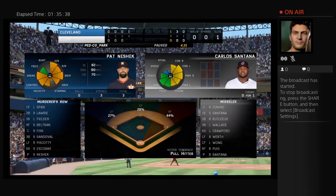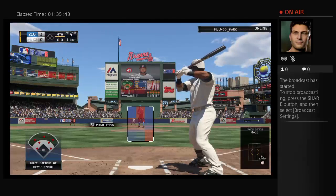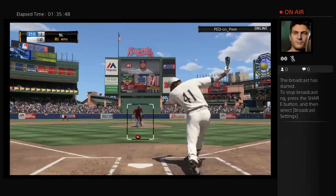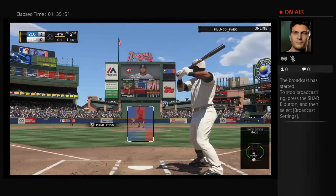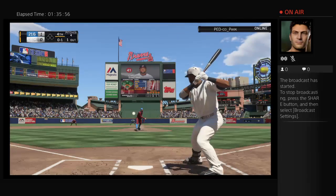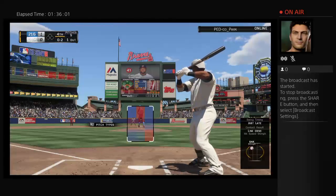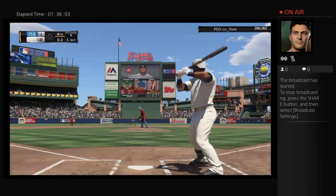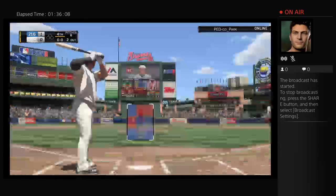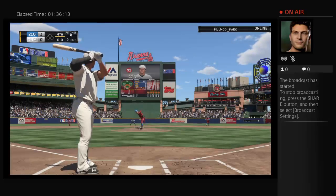Carlos Santana stands in. He's 0 for 1 after grounding out. First pitch hack in here, and that's the first strike. Bases are empty, one man out. Driven down the left field line. Will it stay fair? It will not. Just slicing foul at the very last moment. So close to extra bases. And he strikes him out as well. So make it back-to-back punch-outs here to the first two men he faces out of the bullpen.